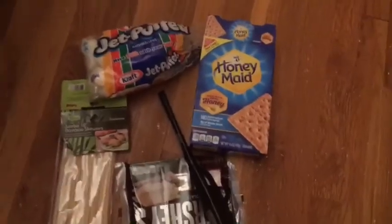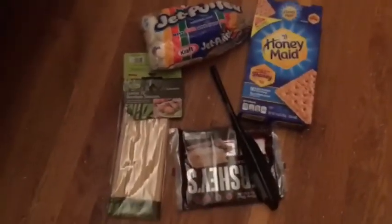Hey YouTube, I'm back here again and today I want to show you one of my ways of making s'mores. I've been doing it with a lighter lately, which is pretty cool. Some people like to do it in the microwave, and other places without having to start a fire. I've been doing it with a lighter and I think that's pretty cool. I'll show it to you — chocolate, marshmallows, graham crackers, and a lighter.